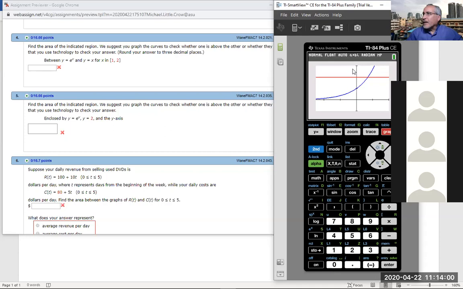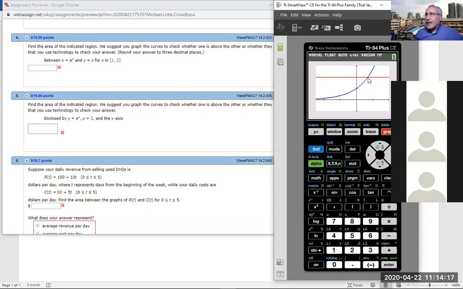And all I'm going to do is bring the graph down so I can see more clearly. So what it's saying is the y-axis is one boundary. So we want just this little chunk here until, and see, they don't give us this boundary over here. We have to get that. That's the intersecting point.